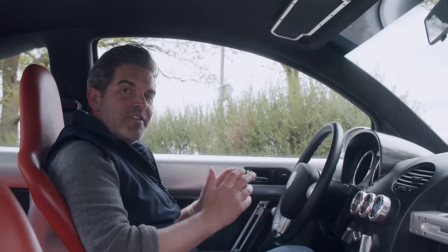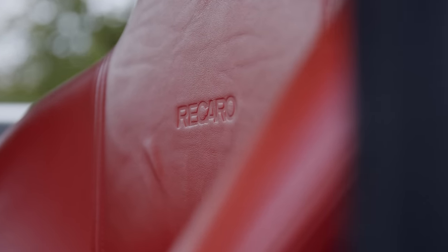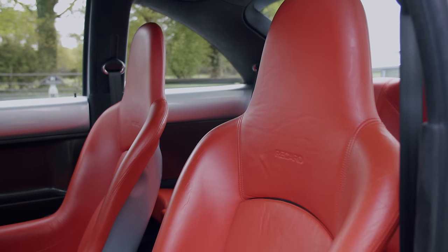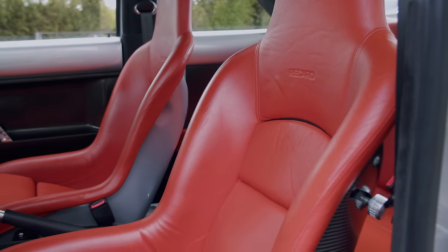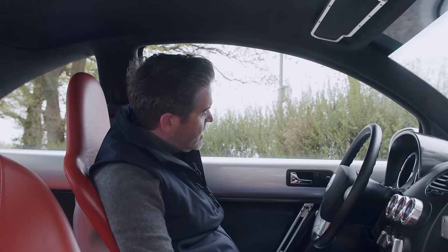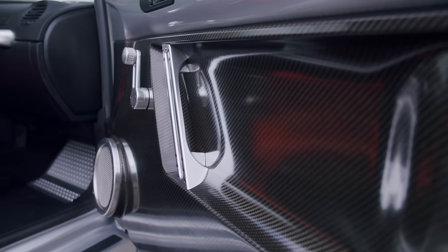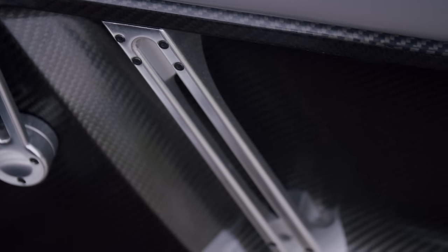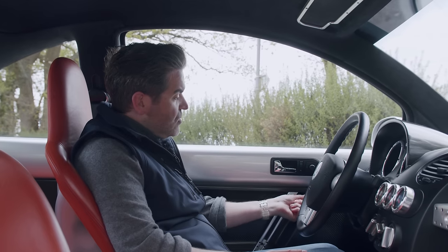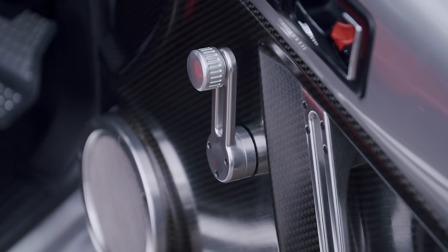This is certainly very different from a standard Beetle. First of all you sink into these very deep, brightly coloured orange Recaro racing seats. They are very, very snug indeed, and when you close the door you notice this massive carbon fibre on the inside of the door card. And then you've got lots of aluminium all over the place — the door handle, no electric windows, we've got a manual winding window here, a bit of weight saving for the RSI.